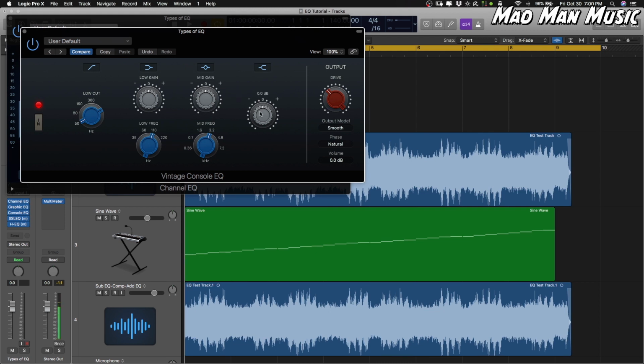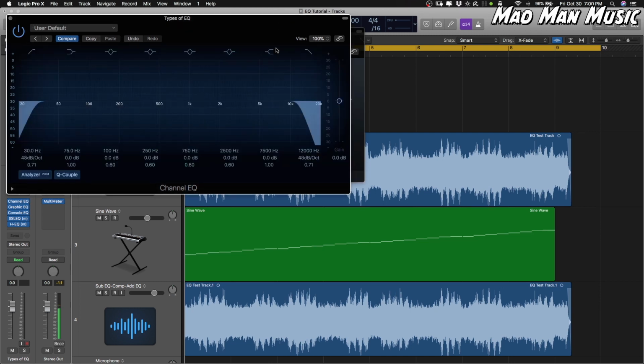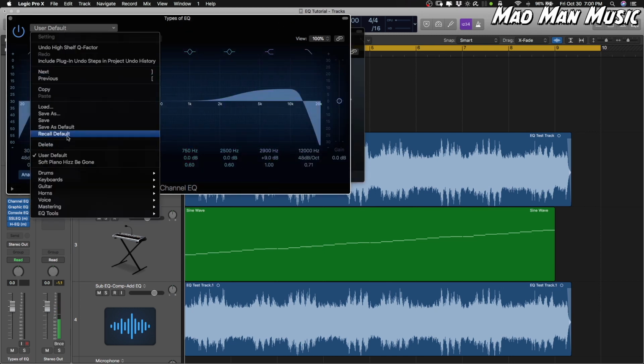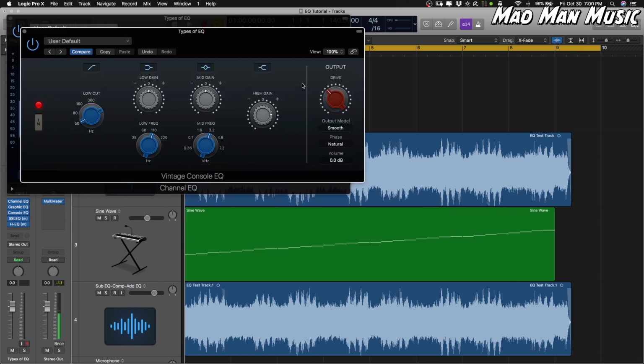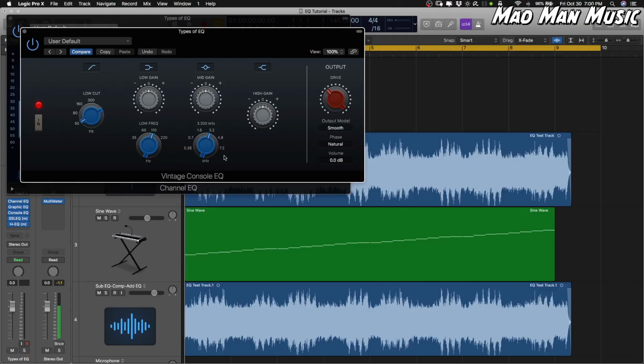And then in the high gain, we have just a high shelf, which, of course, is this. Now, these types of EQs are fairly straightforward. The only thing that I think some people might find challenging is where the frequency sort of lies as far as these two things. This is where you're going to change the frequency.